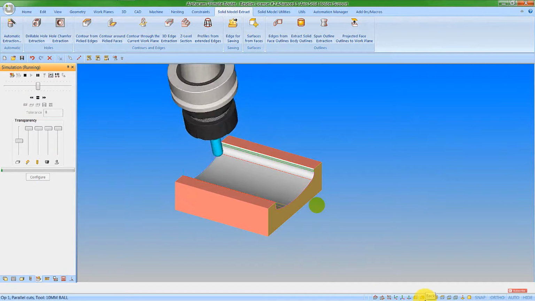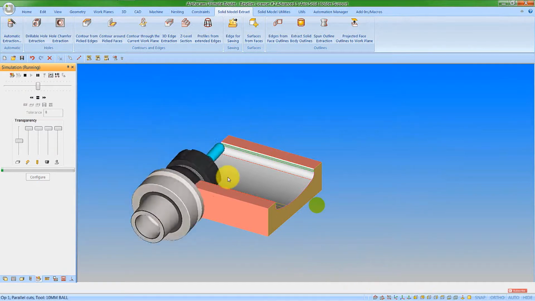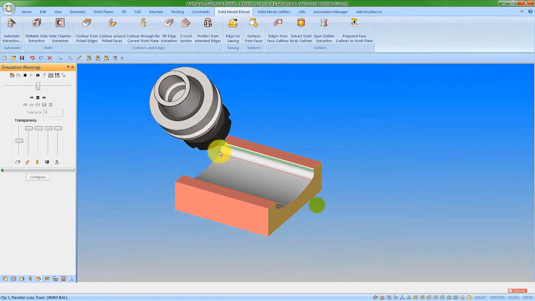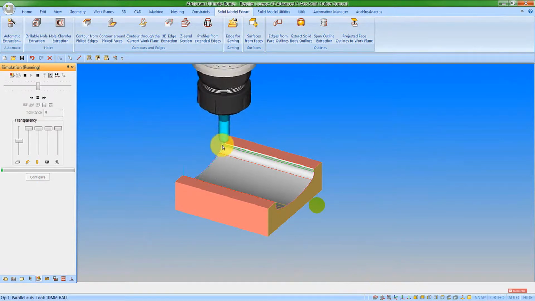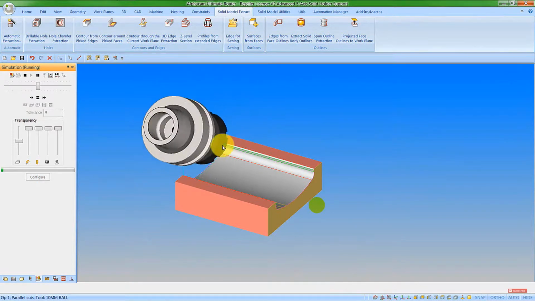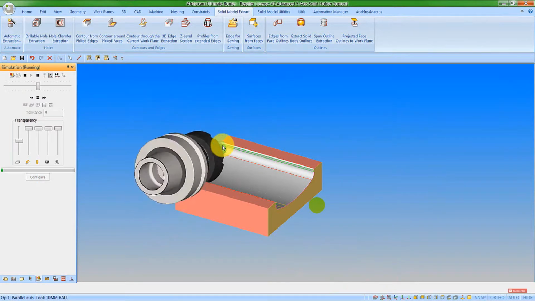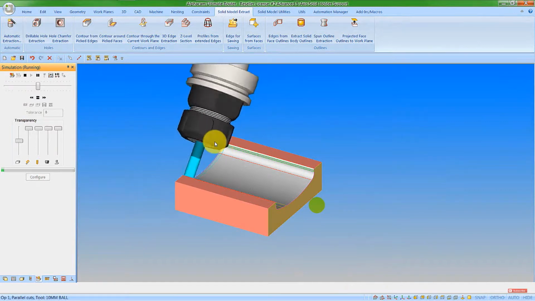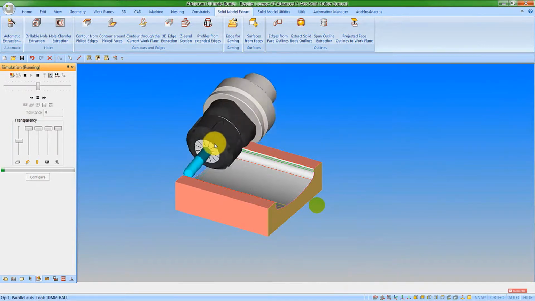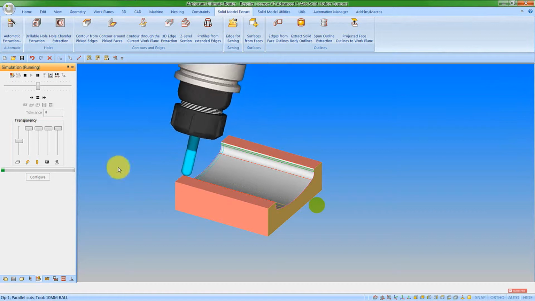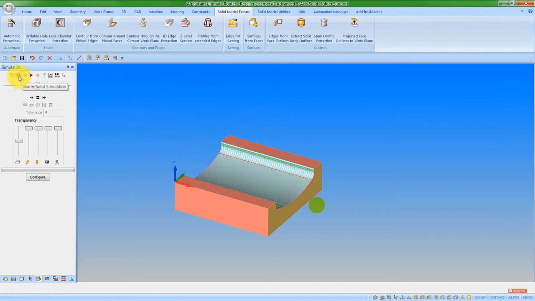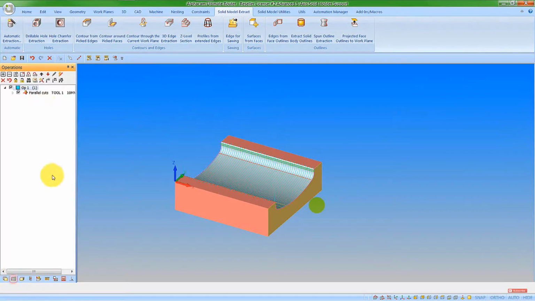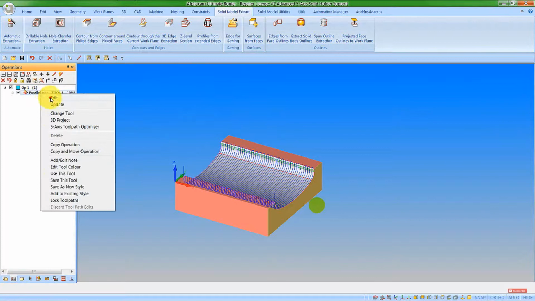Well, when we apply the 5-axis tool paths, they are always going to keep the tool normal to the surface. So now what we need to do is introduce the gouge detection with the tool holder. Of course, the problem in the past was if we had our solid tool holder, we didn't have those options. Let's stop the simulation and we'll go and modify our machining to introduce the gouge check.